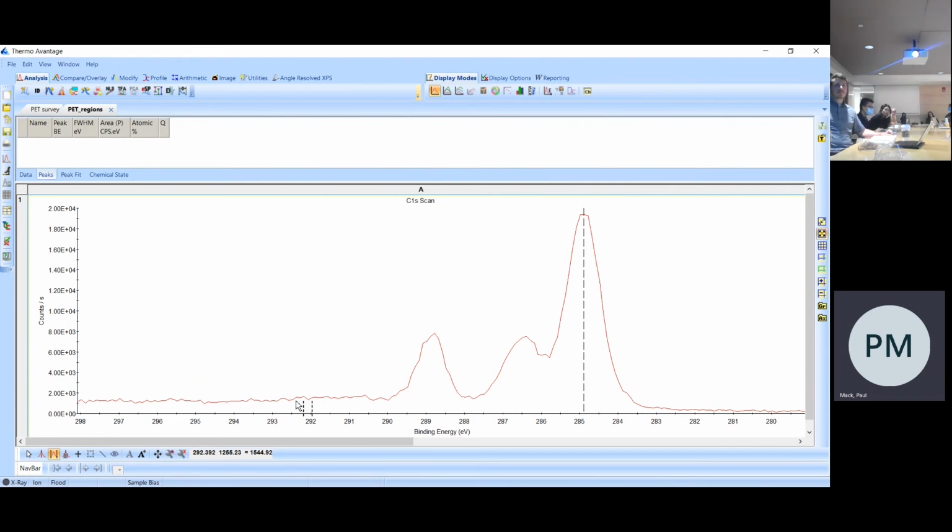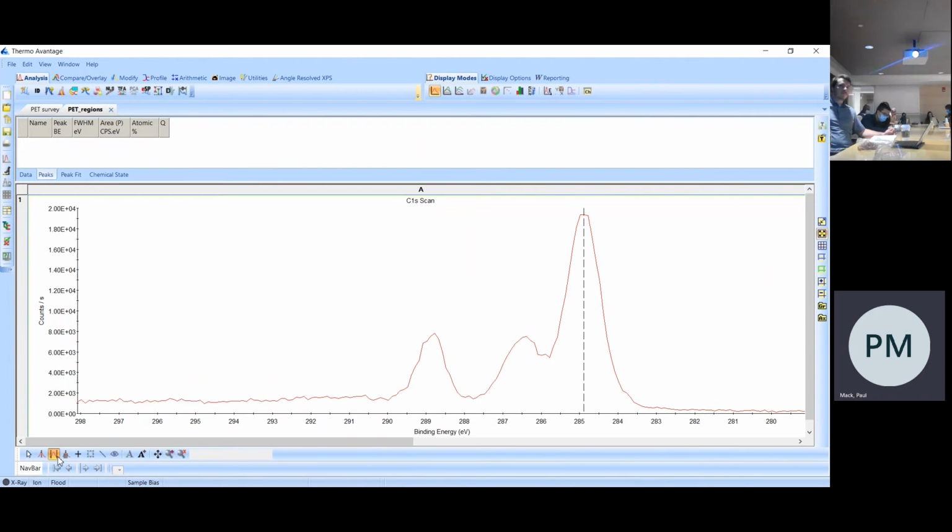What I would say is peak fitting initially can look quite daunting, quite complicated. But I've been doing this for over 20 years now, and basically, you always use the same process. When you peak fit, if you use the same process every time, it'll stop you making too many mistakes. So, how do we start to peak fit our high resolution data?